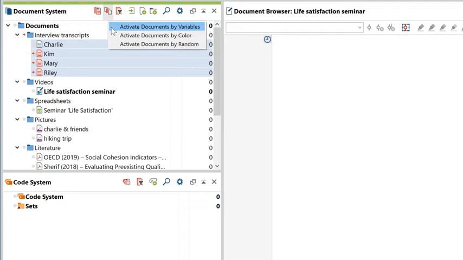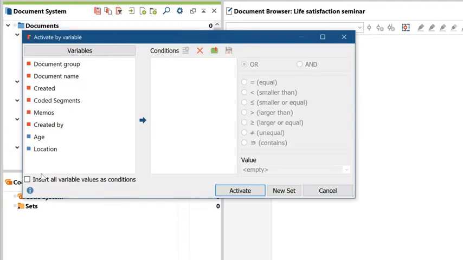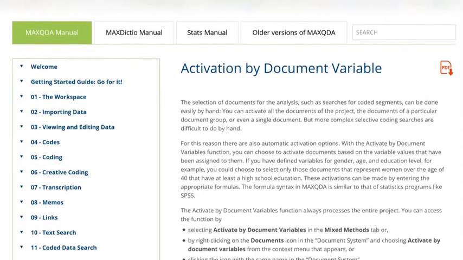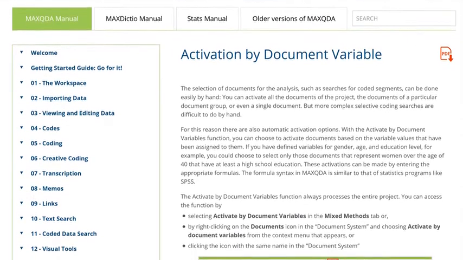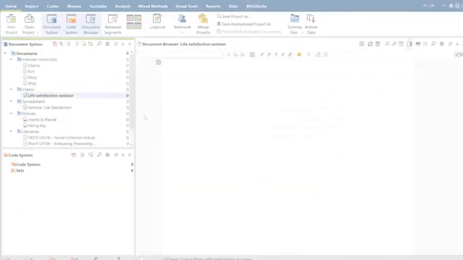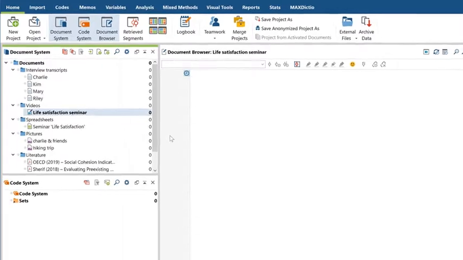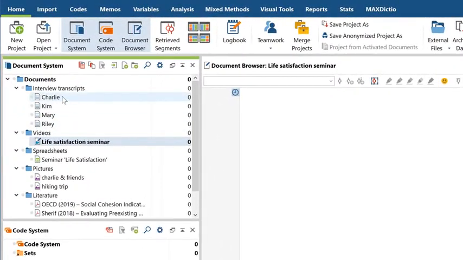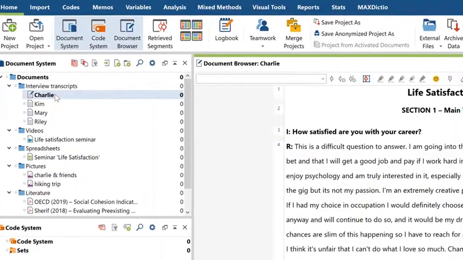If you'd like to satisfy your curiosity now, simply click on one of these question marks here, which you'll find in almost every MAXQDA window. MAXQDA will then take you to the corresponding page of our comprehensive online manual. Now that you know the basics of importing and organizing your data, let's dive into one of our interviews by opening it with a double click in the document browser.